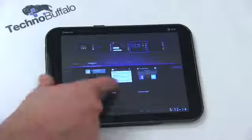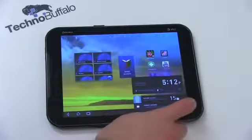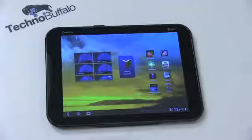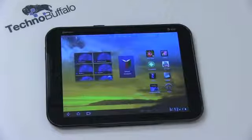Pretty standard Honeycomb, which I like. I don't like doodling up everything. Some other changes here, you know, some small stuff as far as how notifications look and are handled. Every time I use a Honeycomb tablet now after using Ice Cream Sandwich, I keep trying to swipe stuff off to close it, but to no avail.